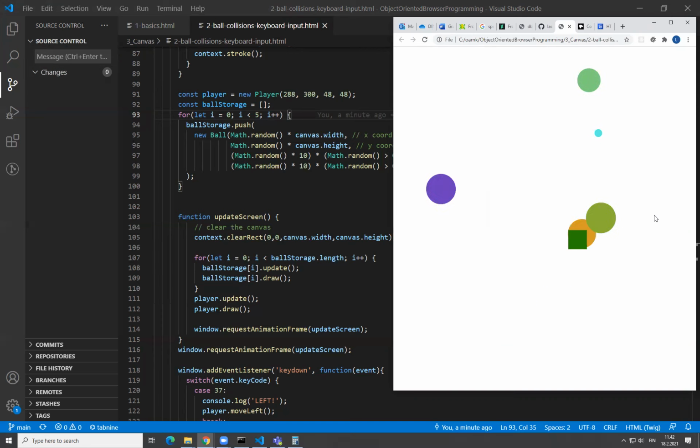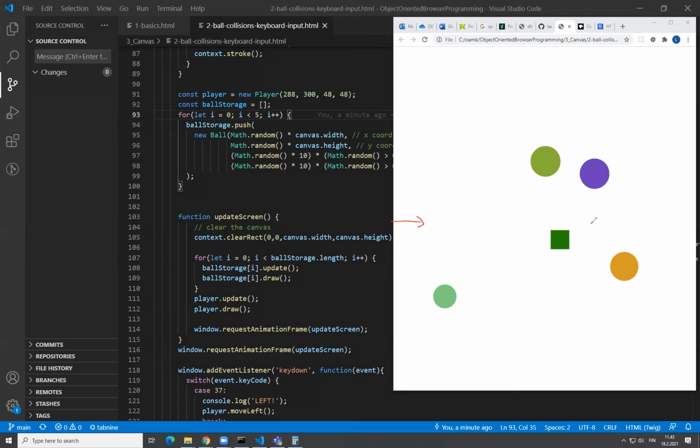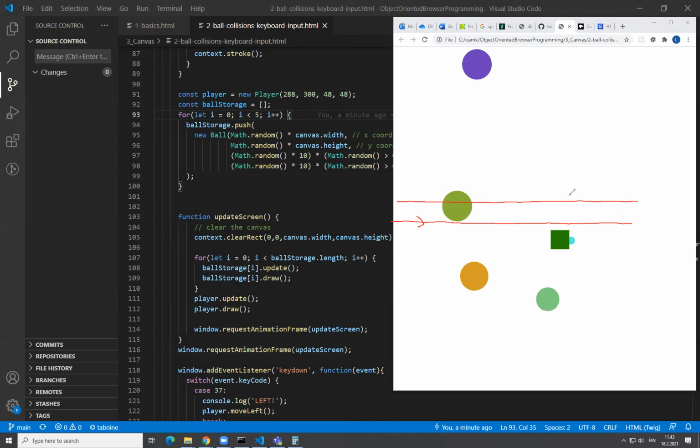In any case, within these 40 minutes, try to create a gray rectangle, an object which would move from right to left and from left to right, like this.